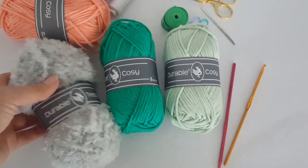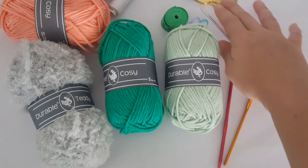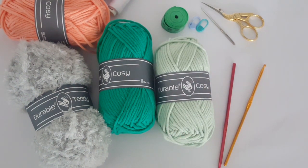Next, what you'll need is a 4 millimeters crochet hook, a 3.5 millimeters crochet hook, a pair of scissors, a yarn needle, stitch markers, and a measuring tape.